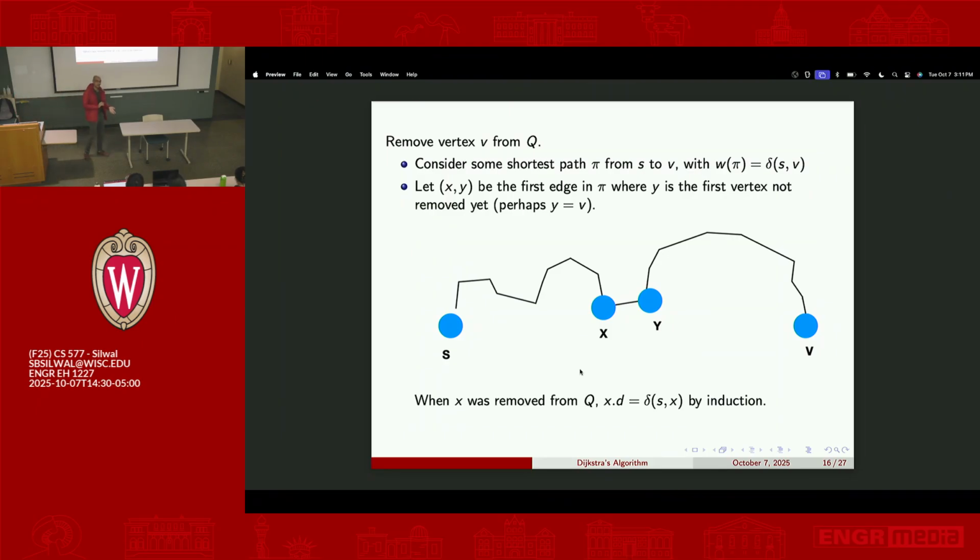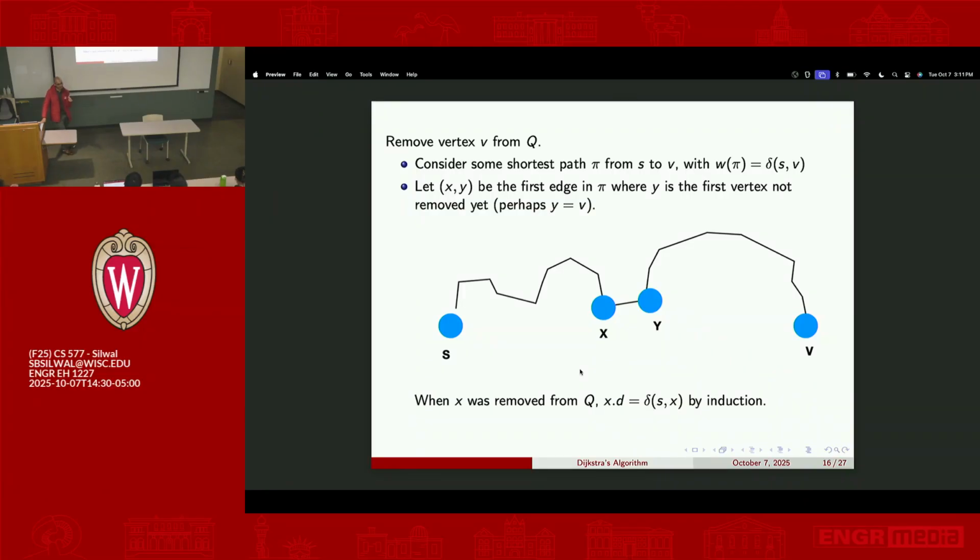Because Y is the first vertex that has not been removed yet, X was already removed. And X could be S, for instance. I'm just saying on this path that goes from S to V, the best path, there has to be some first vertex that has not been removed yet.